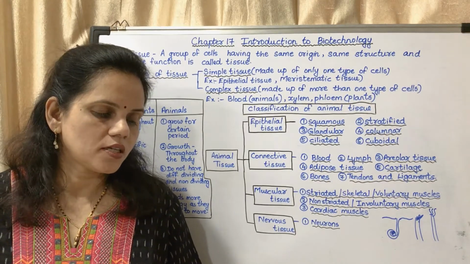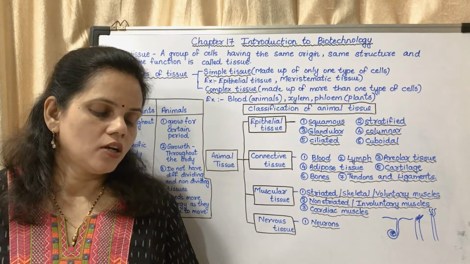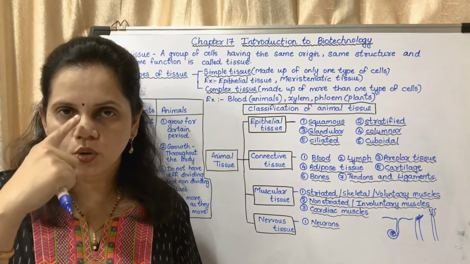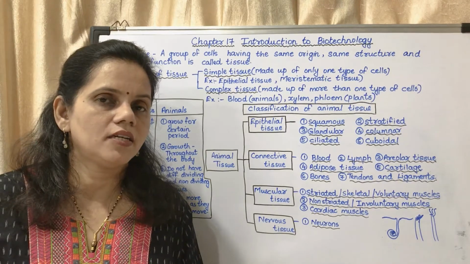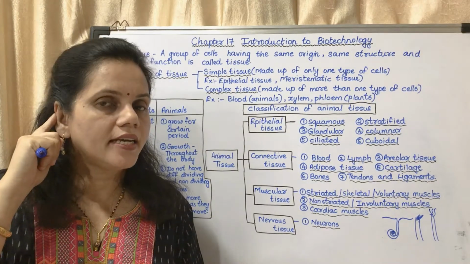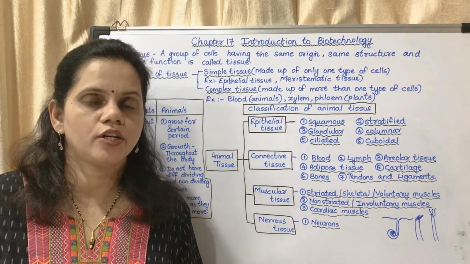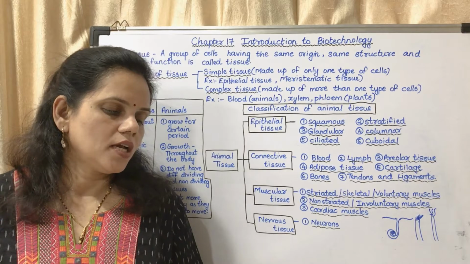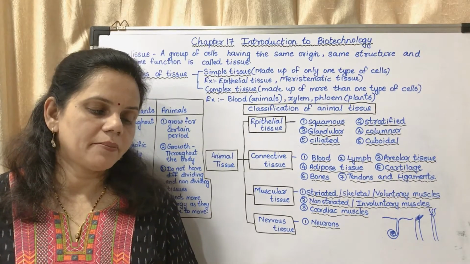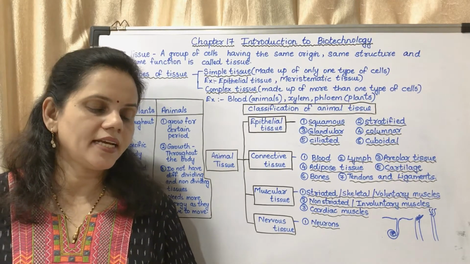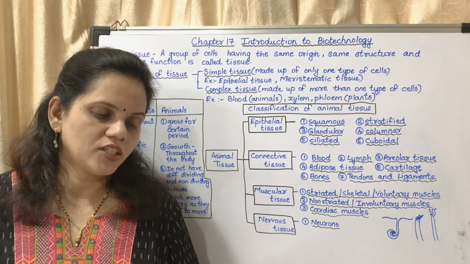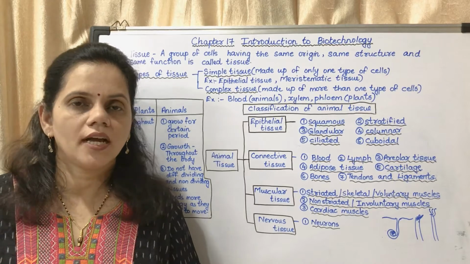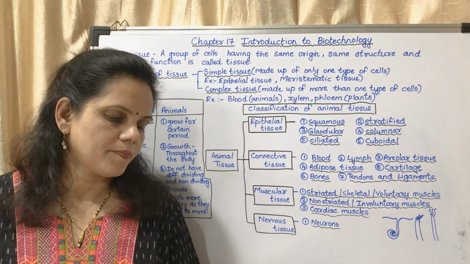Next is cartilage. Location: nose, ear, larynx, trachea. You may see the bone of our nose. It is comparatively soft. These ears are also softer compared to the bones which we have in our hands. So, cells supported by fibrous, flexible, jelly-like ground substance. Function: it lubricates the surface of bones, gives support and shape to organs.